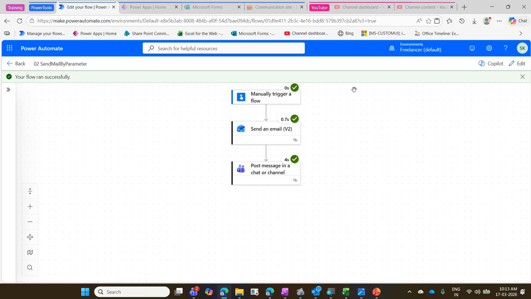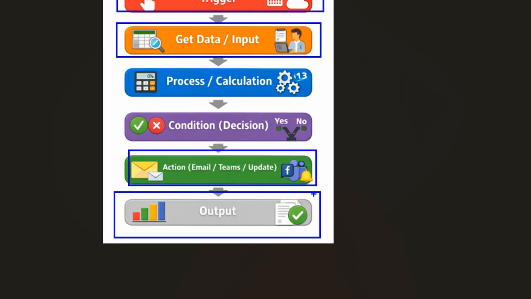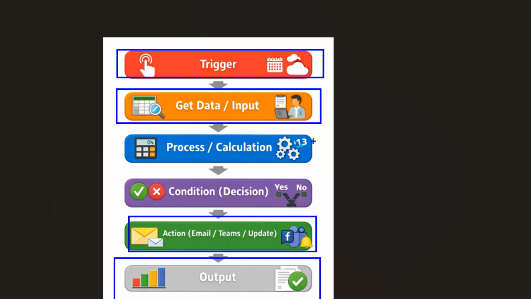Yes. So before starting, we have to do some calculation also. As of now, in the workflow, what are all the things we did? We have triggered, we got the input. Based on the input, we have performed some action, and we have seen the output also. So the next two things we have to go into: how to process something, calculation, and how to use the condition also. Based on a condition, how to do some calculations. So these two things are still pending.